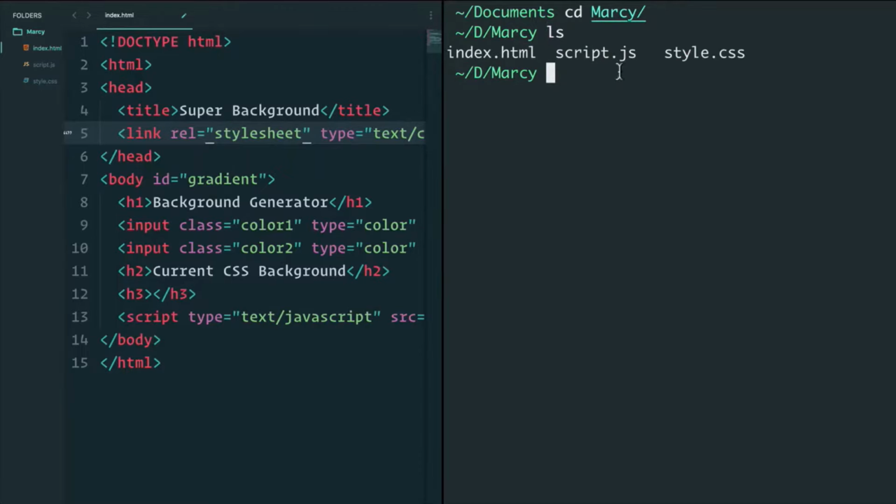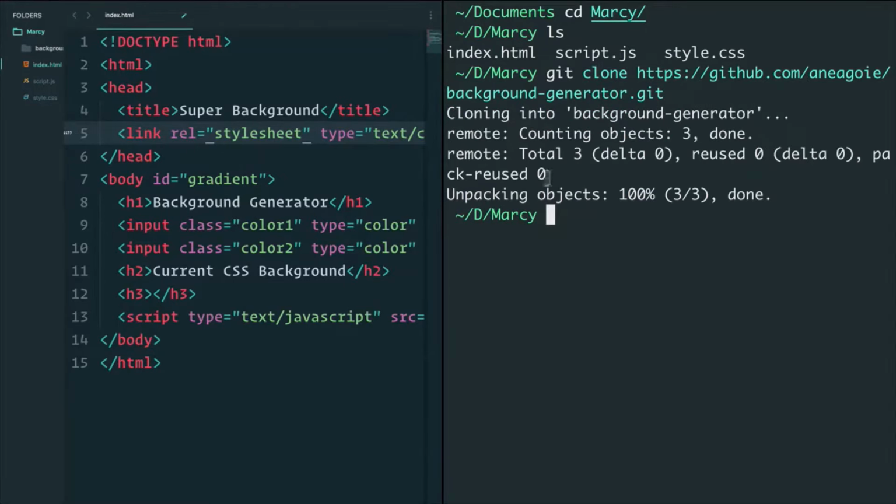Now, the first command that we're going to learn is called git clone, and then copy and paste what we copied from the website. We're just saying, hey, clone this project from github.com. So I press enter, and there you go. Everything is downloaded.